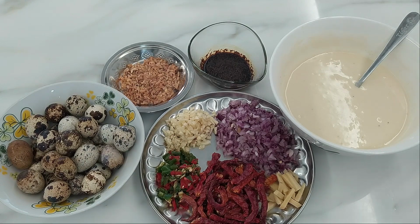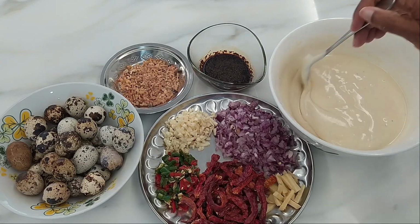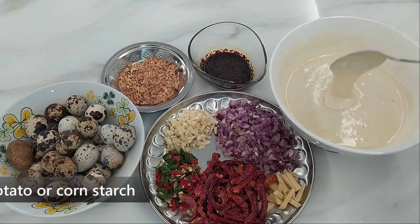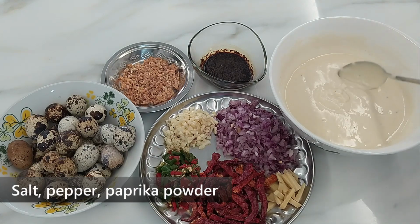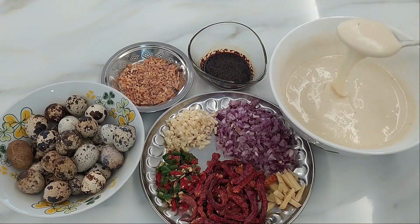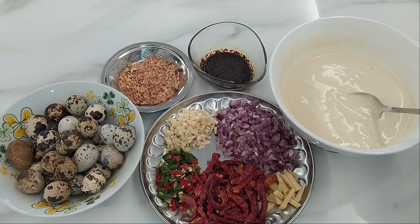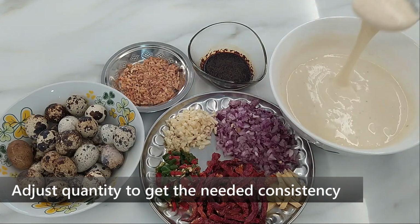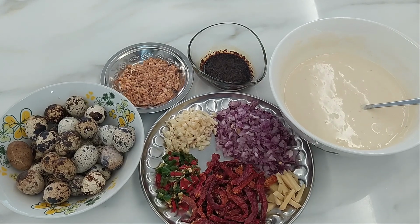So let's get cooking. Before that, to let you know what's in the batter, I have mixed some flour, it's normal tepung gandum, wheat flour, with some potato starch and salt and pepper. I've just added a few dashes of paprika powder, but not too much because I don't want it spicy for my son. So just mix it with some water and also 2 eggs, two normal chicken eggs, and just mix it to get this kind of consistency. And we are ready to boil first the quail's egg and then deep fry it.